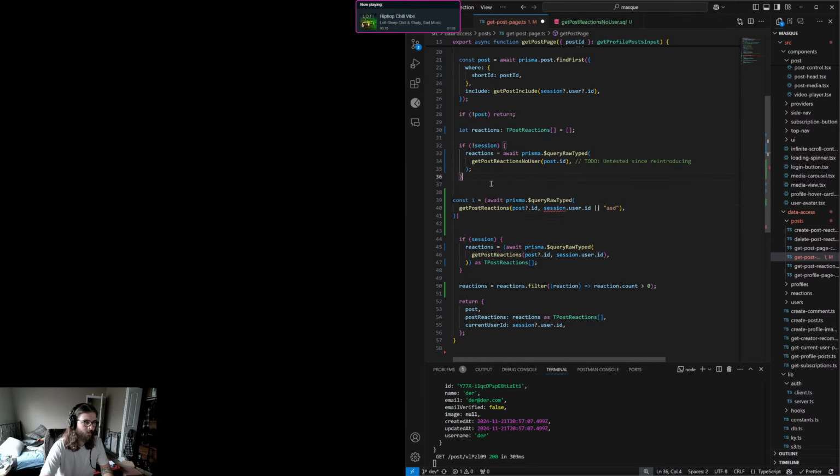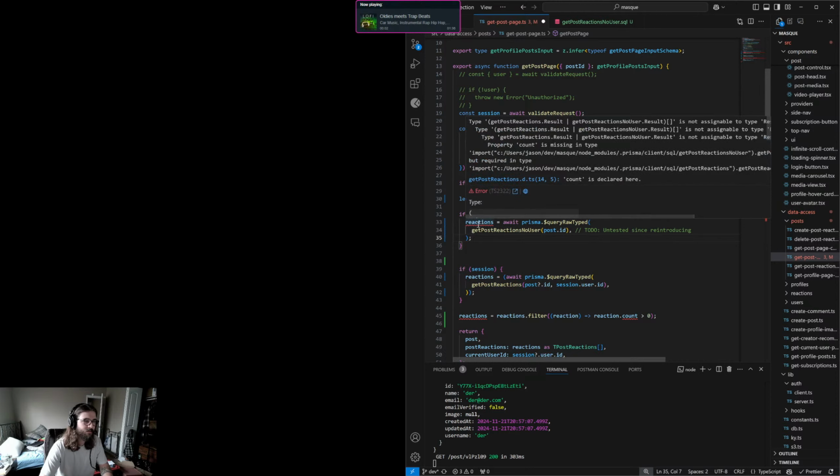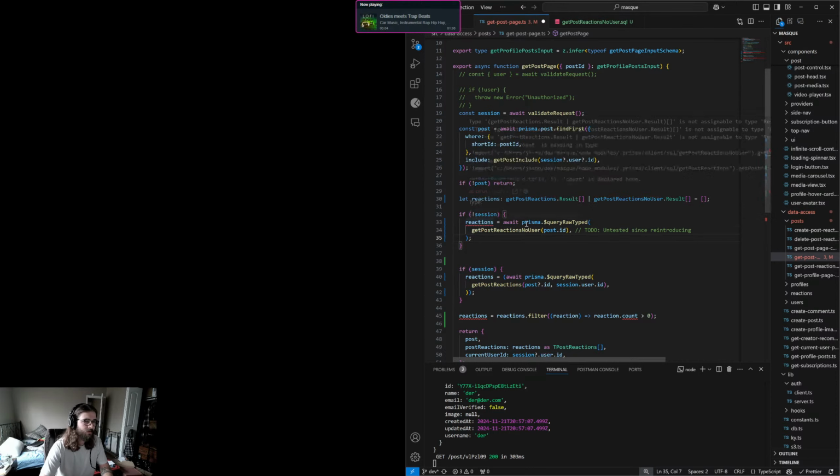Okay, reactions can be get post reactions result or get post reactions no user result array. But that's the thing, this doesn't even satisfy it. Because do we even know what this is?